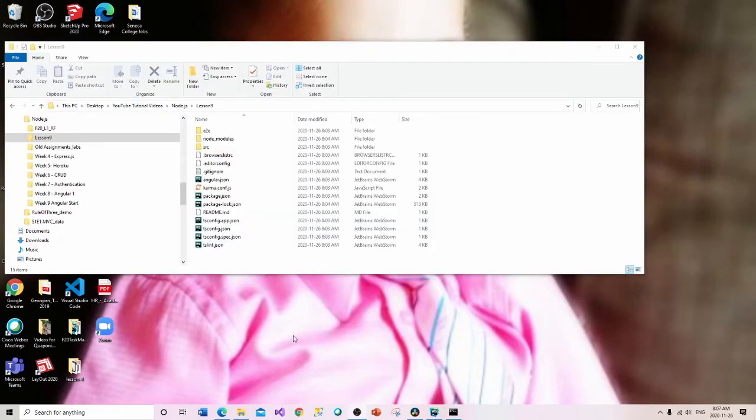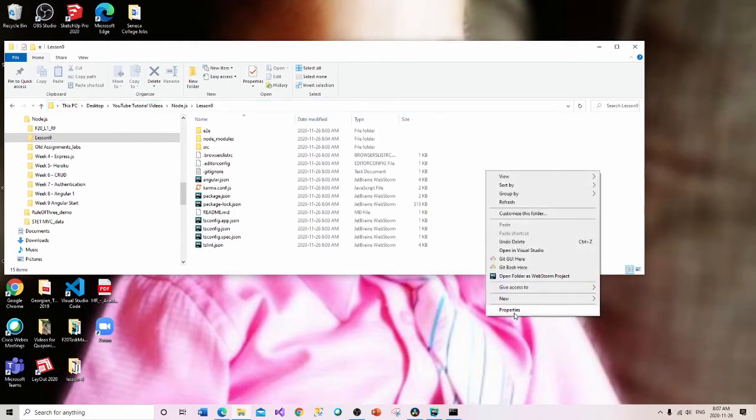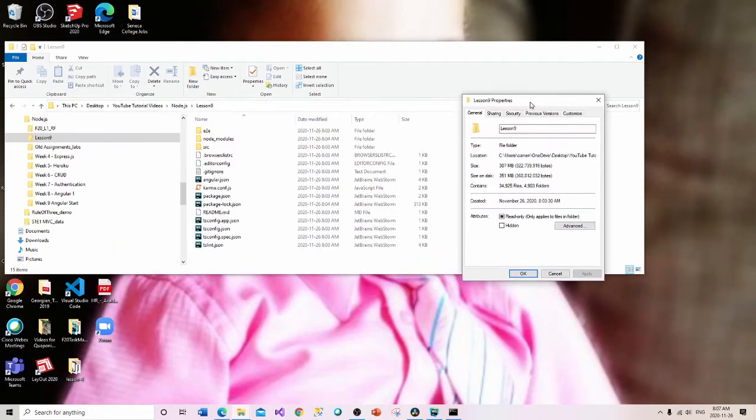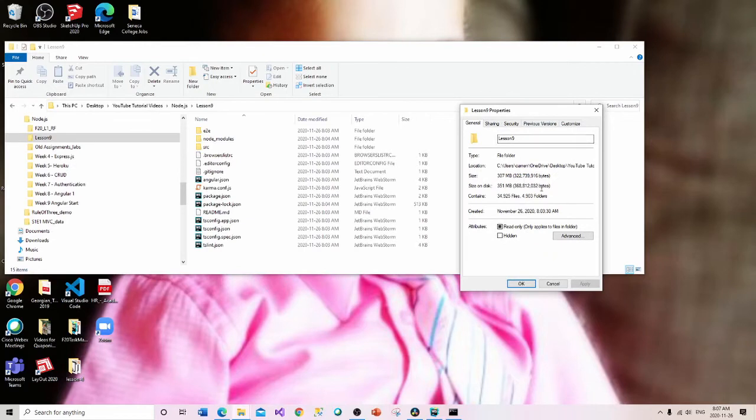So the file's been created, and I've just navigated to where I created it. And I open it up, and if you look at all this stuff, there is an enormous number of files in here. So let me right click in here and hit properties, and you can see how monstrous this particular project is.